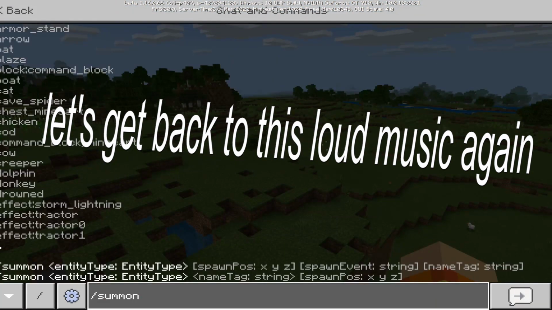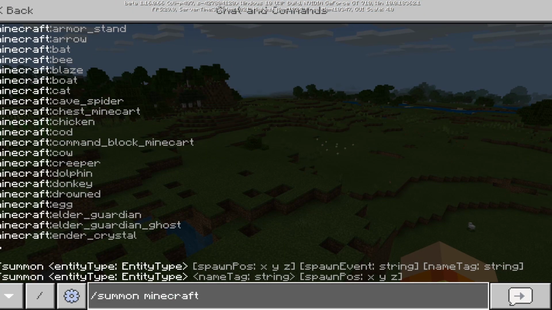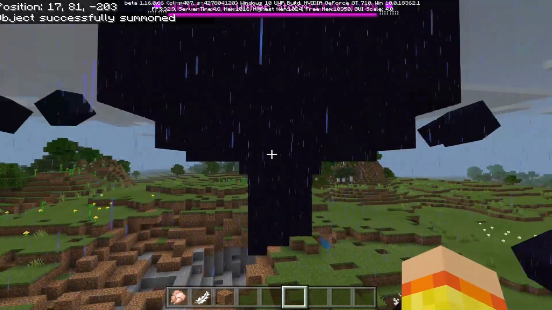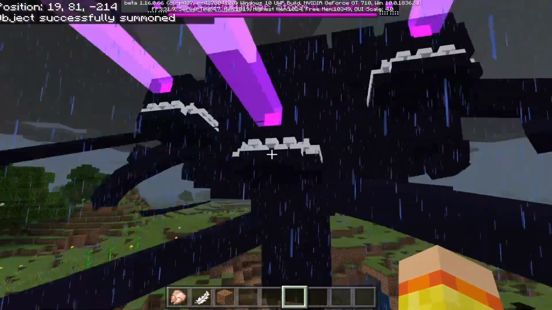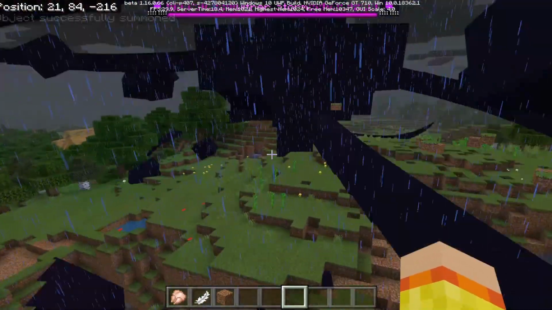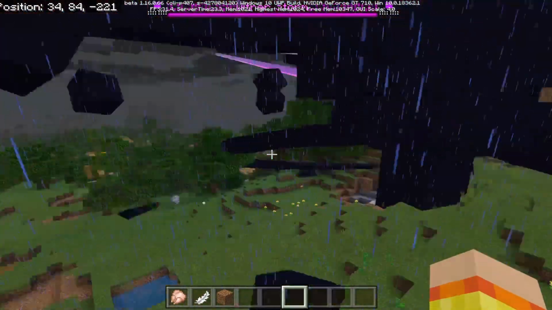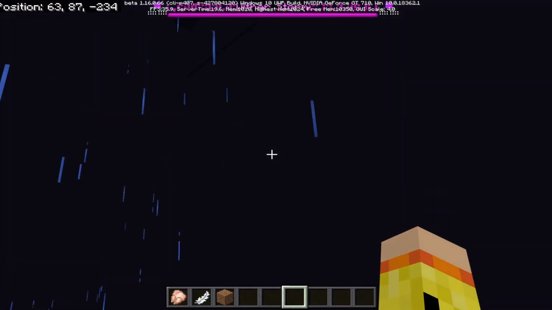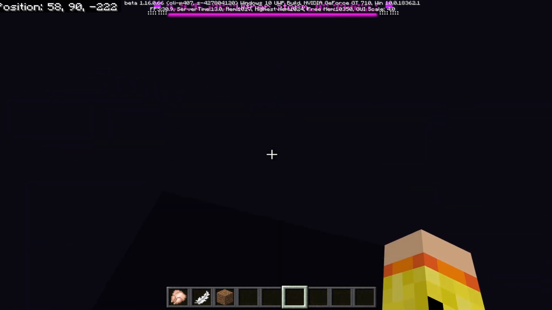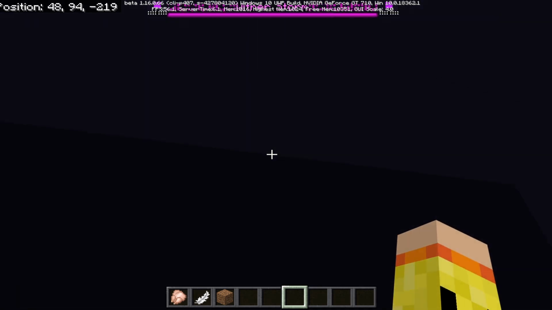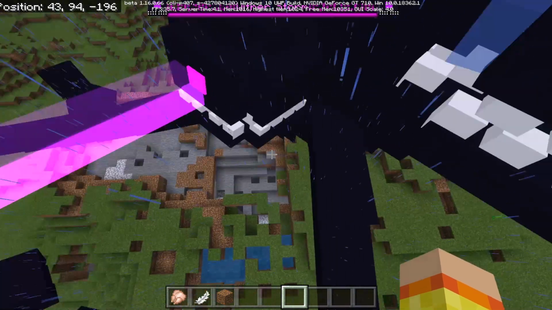And then summon another one, which is Minecraft Story Mode number 2. Where's number 2? Go. So this is the full completion of the Witherstorm here, and then it will start to try to attract all the mobs right here into this command block. As you can see, somewhere around in its body, you can actually see the command blocks inside. I currently can't find one because it's too big.